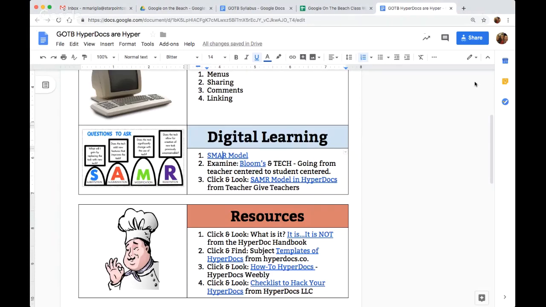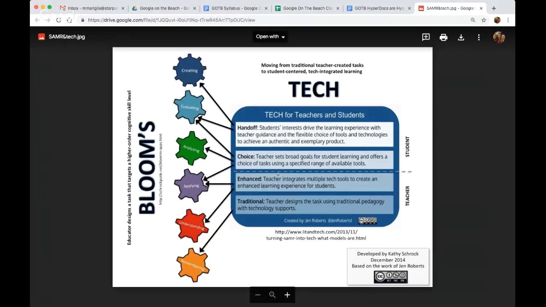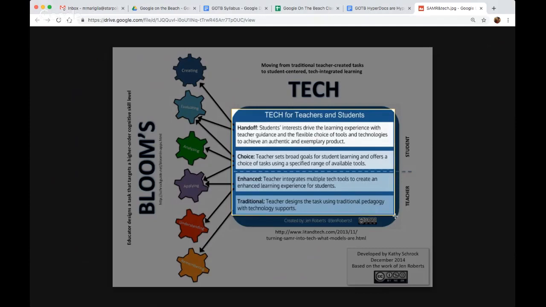Another thing to keep in mind, another thing to keep handy and hopefully take from this, is Bloom's taxonomy, which most of us as teachers were taught in our college classes and still use to this day. Kathy Schrock, who is one of my favorite online tech integrators, took the idea of SAMR and changed it a little bit, putting her own spin on tech for teachers and students.